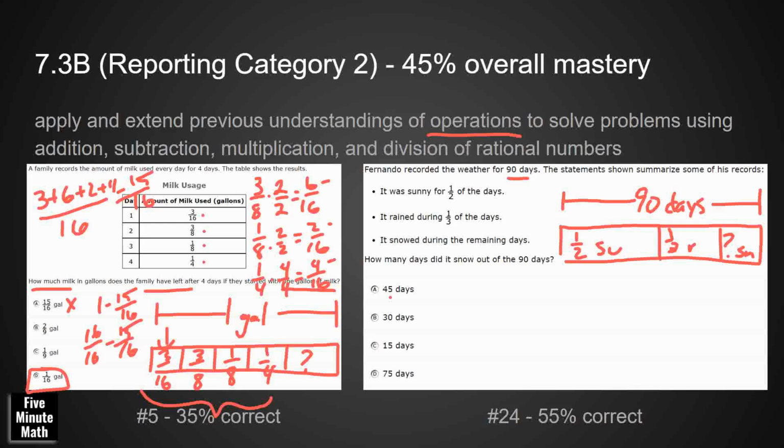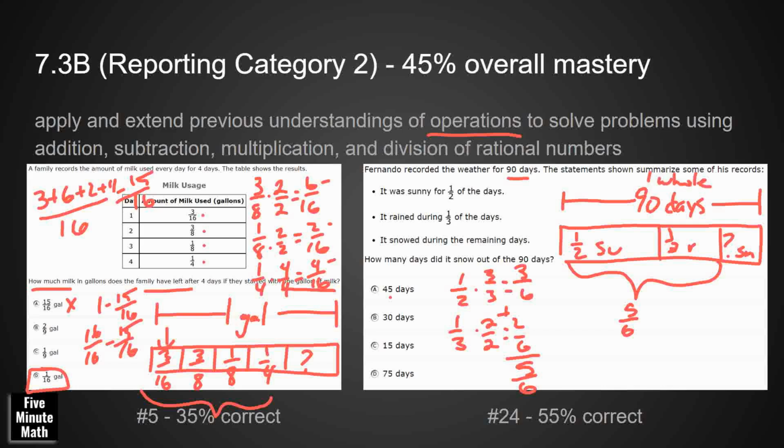Okay? So let's do 1/2 plus 1/3. So let's just multiply each fraction by the other denominator to get equivalent fractions with denominators of 6. Okay, so 3/6, 2/6. Add those together, what do you get? 5/6. All right, so if these two are 5/6, and this 90 days equals the 1 whole, then that's going to get 1/6. So that's the first step.